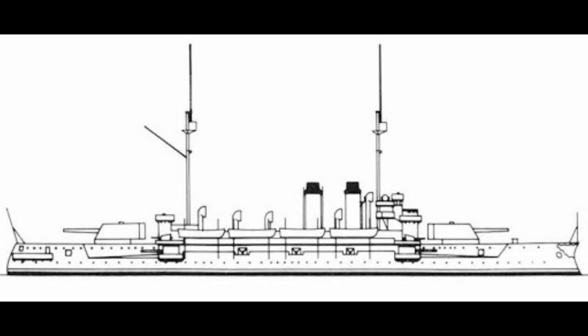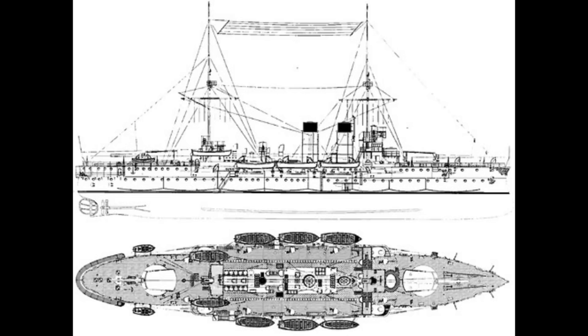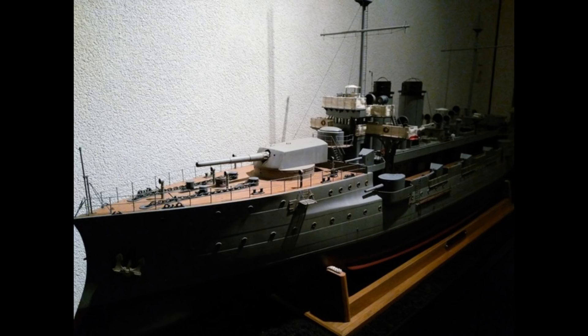And so, whilst everybody else was ordering their first dreadnoughts, the Dutch ordered a vessel that was about 6,500 tonnes, which was considerably larger than most protected or lightly armoured cruisers, but also smaller than most armoured cruisers or battleships, and which carried an unusual armament. The main battery consisted of two single 283mm, or 11.1-inch guns, one turret forward and one aft, in a manner similar to a number of full-on coast defence battleships from a decade earlier. A secondary battery of four 150mm, or 5.9-inch guns, mounted on single sponsons supporting a small turret that was nonetheless positioned much like a casemate. Ten single open-mounted 75mm and four similarly positioned 37mm guns made up the rest of the direct battery, along with a single 75mm mortar which reflected her colonial objectives.